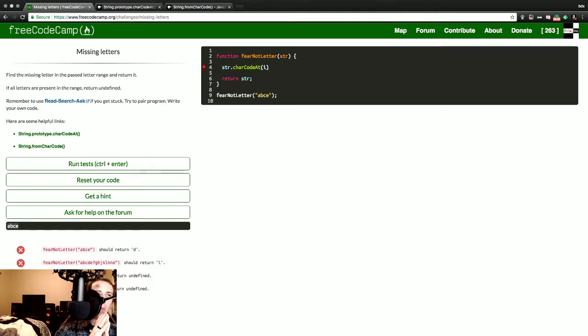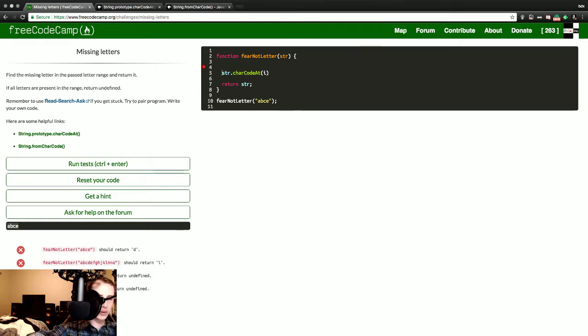Length? Yeah. String length. We'll have our for loop. For variable i equals 0, i less than length. Why?